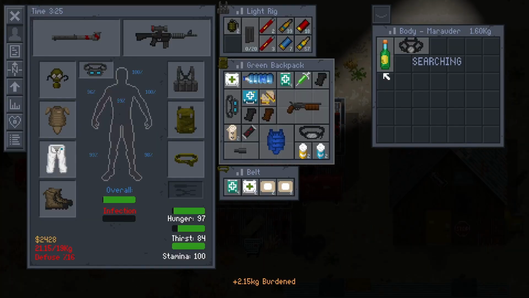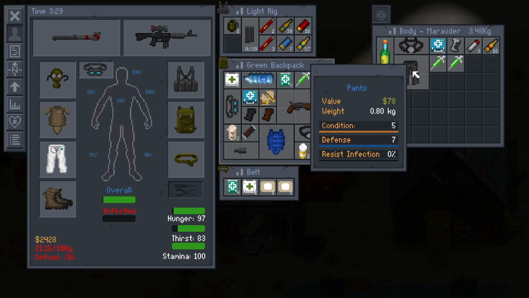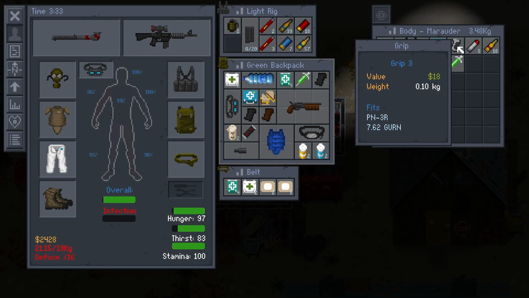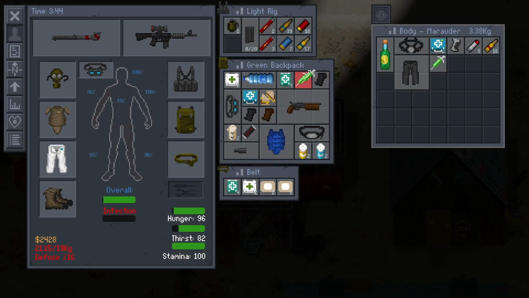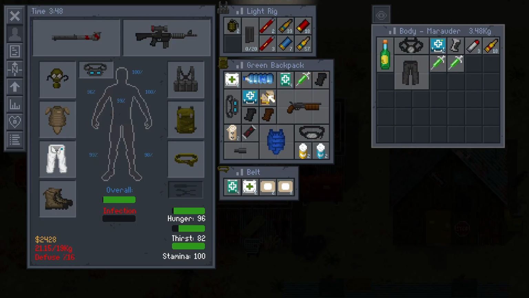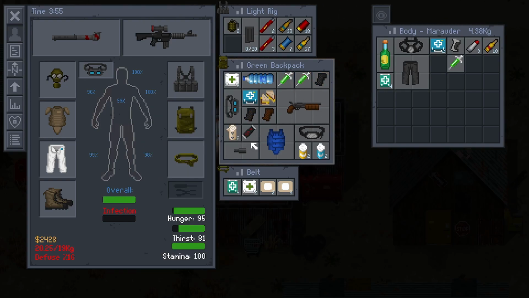Right, what do we got on here? Got some lemon juice. Just looking for high value stuff. Moon lamps don't really do too much. That is, yeah, no, don't need that. And that is FMJ stuff. That removes 100% infection. I don't believe these can stack, but they would be good. It would be good to actually have a few of these. So I'm going to get rid of some of those medical kits and throw another one of those down there, I think.